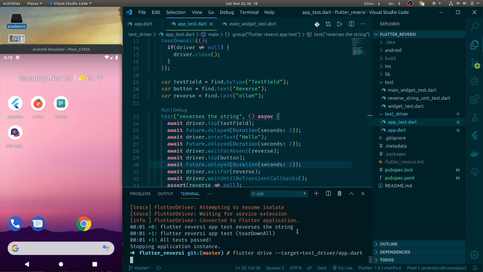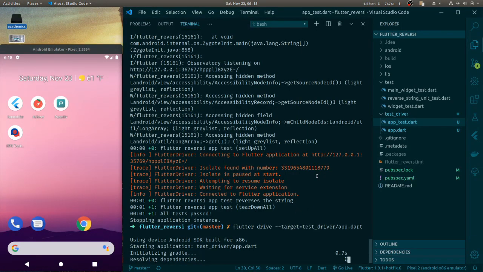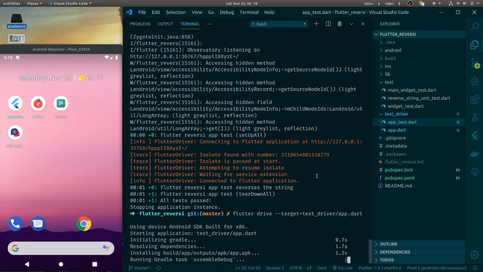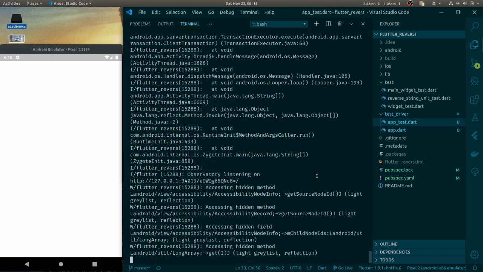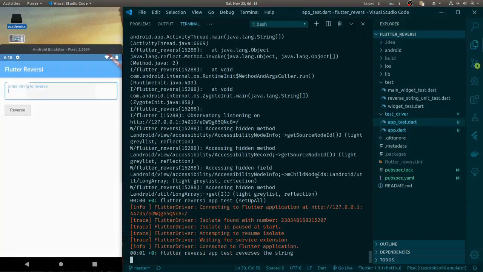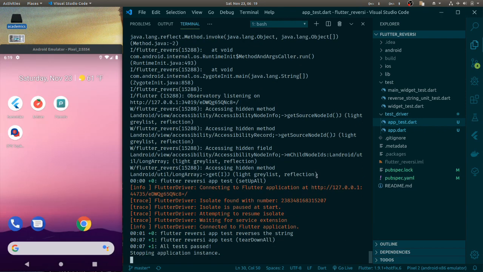Let us run it again. This time we'll be able to see with a 2-second pause how it is running the test. It is building the application, running. Okay. It waits 2 seconds, types hello, 2 seconds, presses reverse, yes. So this is how it does. It runs like it is actually being used by a user.